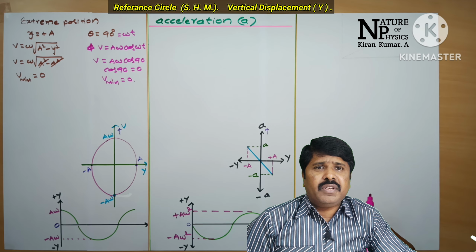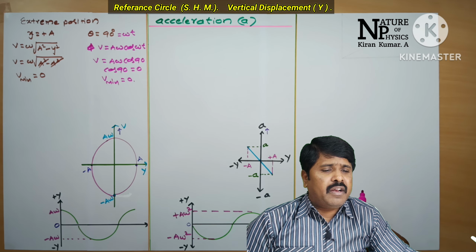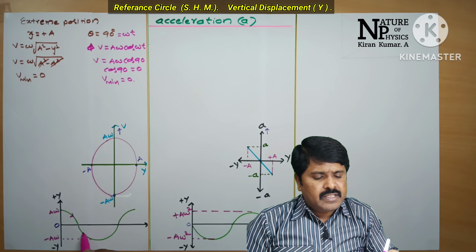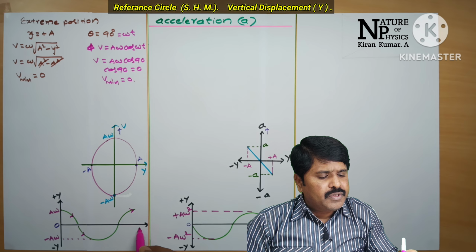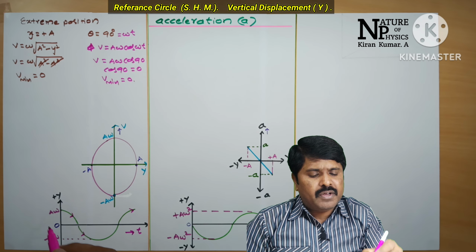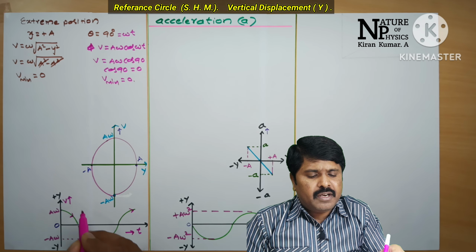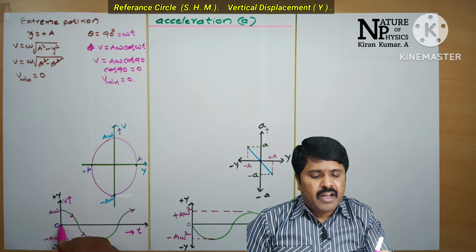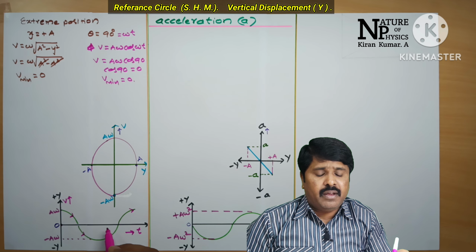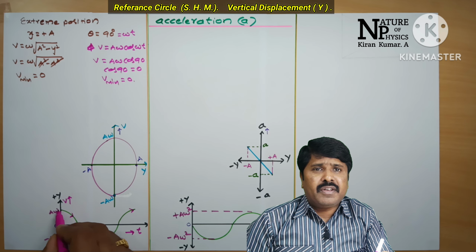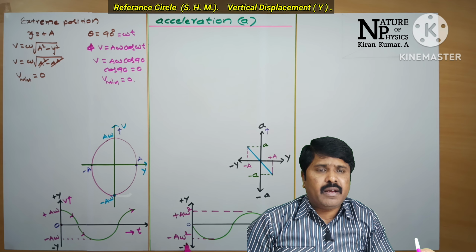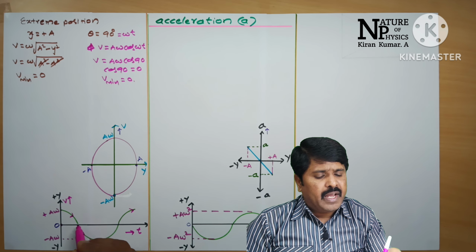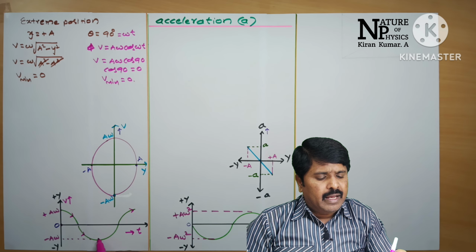So the rate of change of velocity is called acceleration, and before going to that, here the graph is represented. This is the velocity and time graph, with time on the x-axis and velocity on the y-axis. At the mean position, represented at the origin, velocity is maximum, plus A omega. Next, the negative value represents velocity, and here the particle is moving like this.